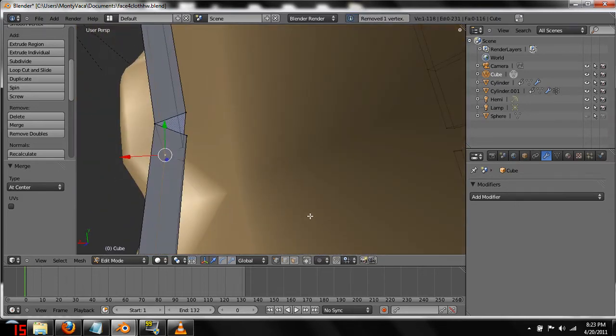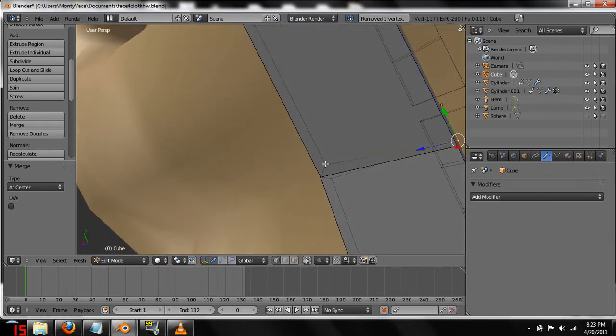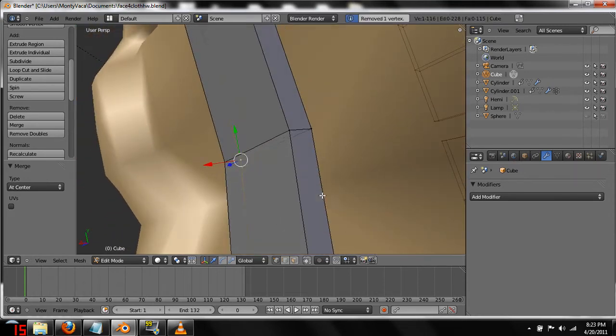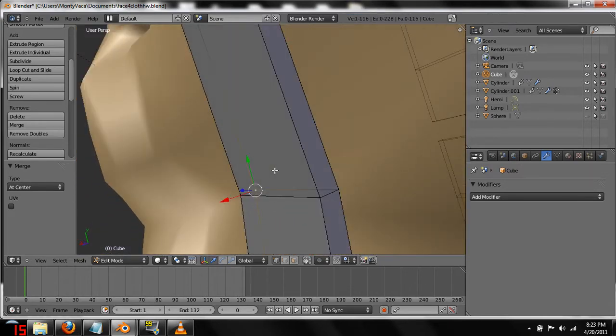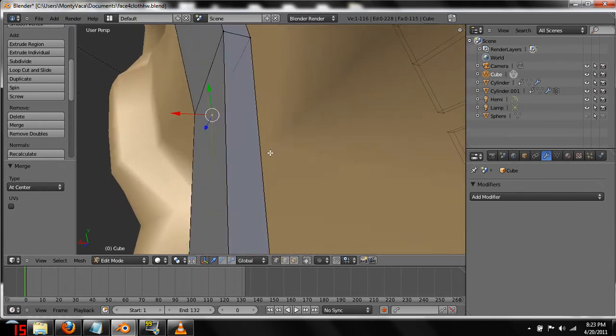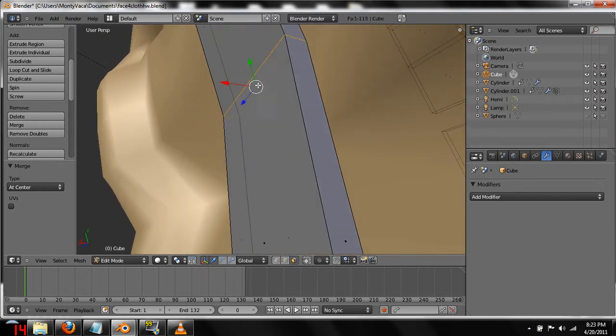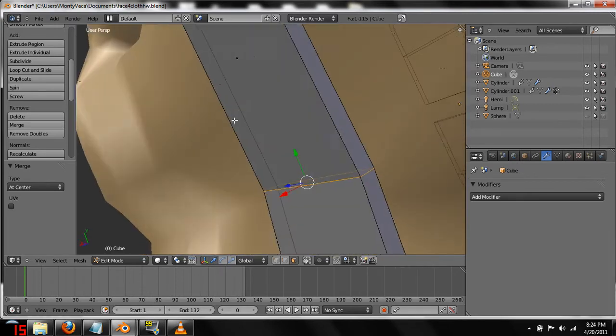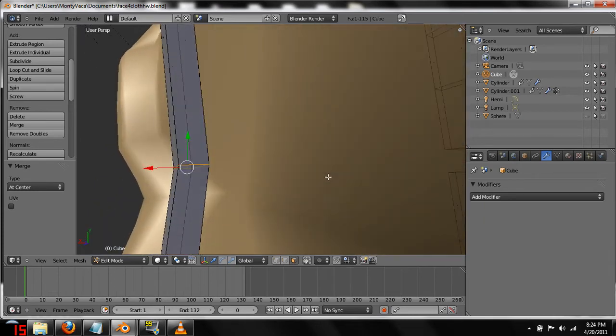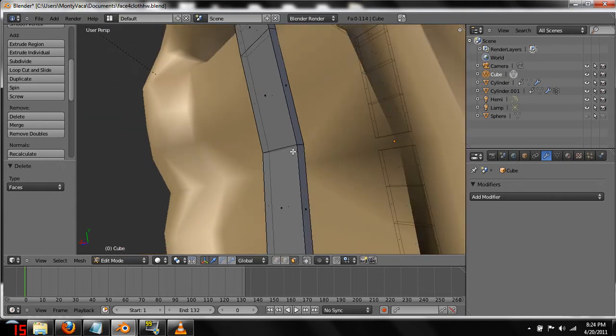So that we're closing it up, making it one object. Alt M, center, and then finally on this one, Alt M, center. One other thing that you want to do before we move on, and I'll do the back off screen. Click on this face that's inside. Since we've merged all the vertices, we don't need an internal face. So we can just hit delete and delete face, and that gets rid of the internal face.